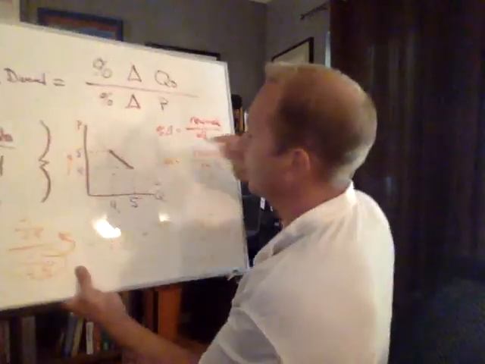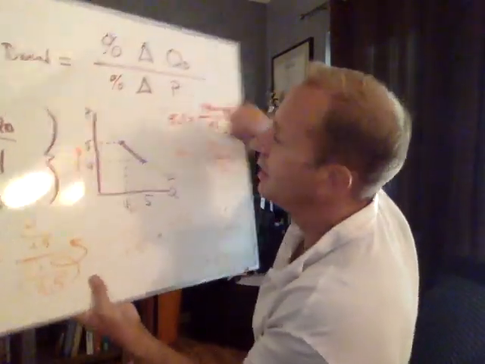Well, let's make sure we get unit elastic with a price fall, because I didn't redraw this purple line. I never have. So let's go ahead and make sure it works the same with a price fall as it did with a price rise. So just like I did before, I'm going to switch to a green marker to examine the price fall to make sure this thing works the same both ways. So again, we're talking about a price fall. So everything that we're talking about, I have drawn a green arrow beside.